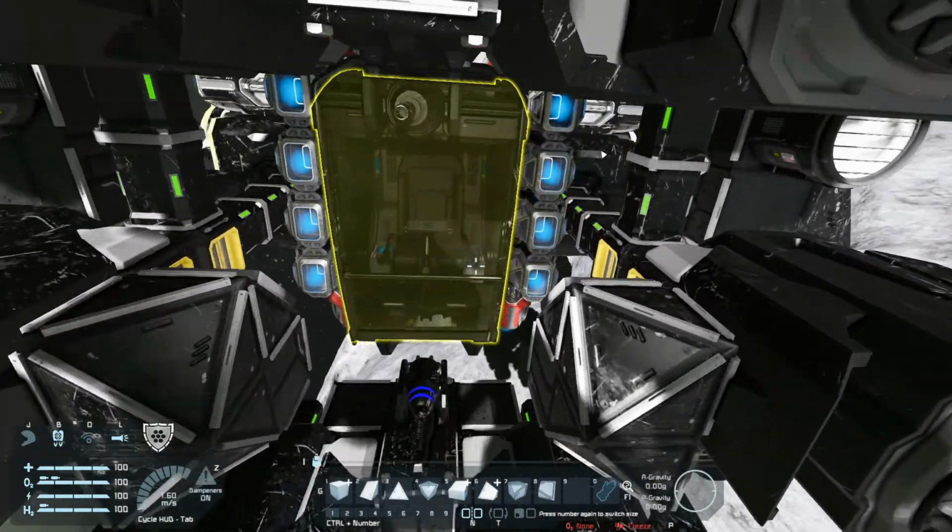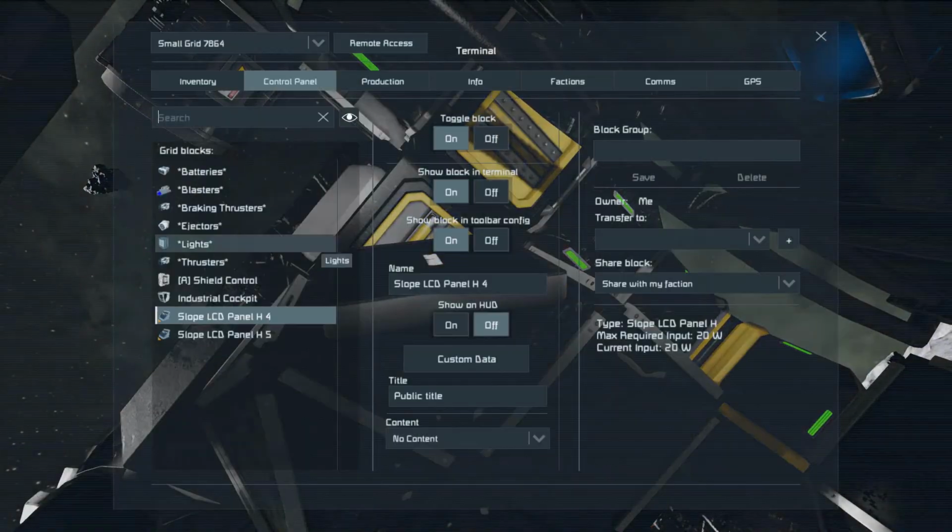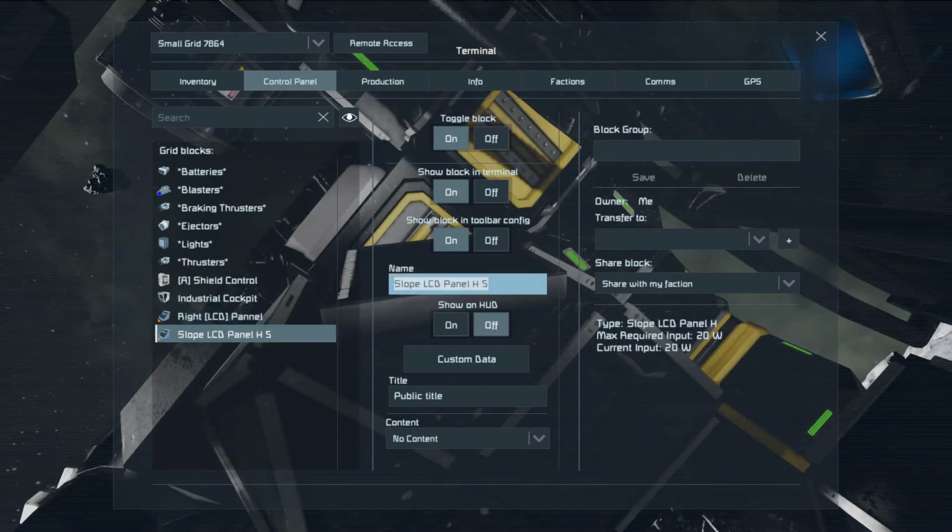We gotta set up our screen. So just so we don't get confused here. Right, LCD. LCD. Panel. Left. LCD. Panel. And the reason why I put the brackets in there is for automatic LCDs, you gotta put bracket, LCD, bracket, somewhere in the name.